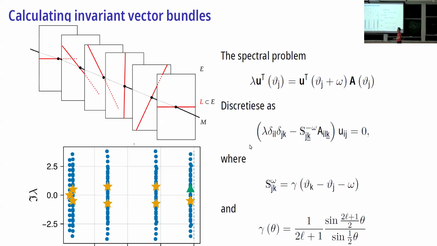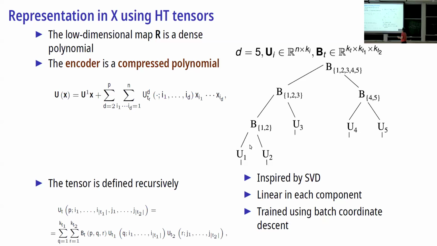So what I do is that I choose the one with the smallest total variation, so that when you have multiple of these invariant vectors, they don't intersect each other as they rotate around your torus, right? And hopefully that is working, right? And also, in order to represent this foliation for high dimensional data, I have to somehow represent the function u, and I use a polynomial that has obviously tensor coefficients, and these tensor coefficients are compressed tensors.